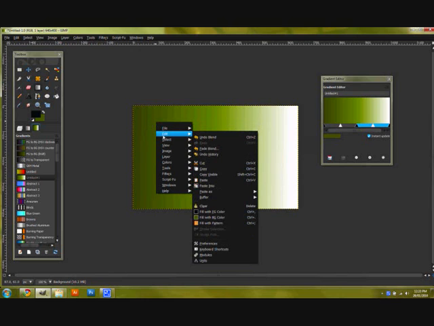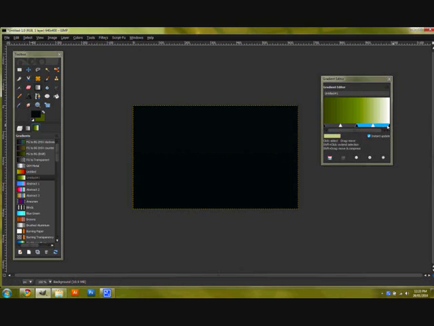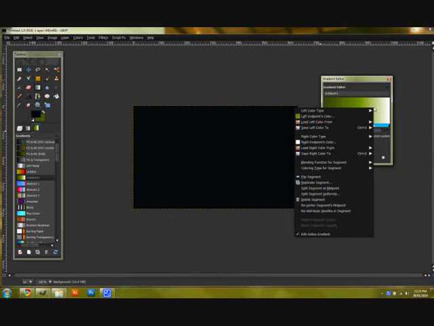I'll just fill that black for a sec, and let's edit this gradient. Maybe I don't want a white, maybe I want a transparent color. I'll teach you guys about transparency. So right mouse click the right segment and go, instead of right endpoints color, I'll go right color type. Now we're on fixed at the moment, which means we can choose what color we want, but you can also choose if you want your foreground color, which is this black at the moment, or foreground color transparent, which I don't understand the transparent. Background color, which is this green, or background color transparent.